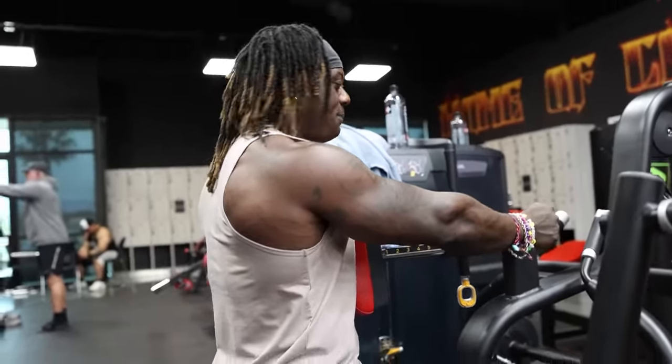Some lower back stuff now. We're gonna grab the traditional T-bar row. Looking at how many exercises we should do for each muscle group, for back we're looking at a vertical pull, horizontal pull, and then a hinge pull. So we're getting teres, lats, then lats, teres, rhomboids, traps, thicker parts. Then we're doing it again, getting lats and then erectors. So we're doing the traditional T-bar row.